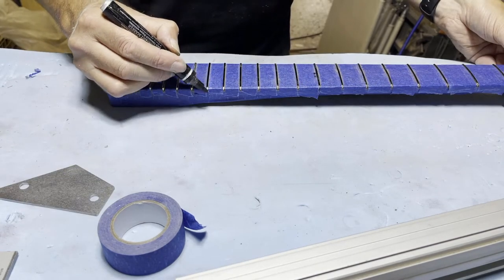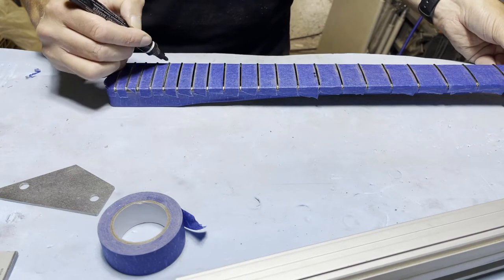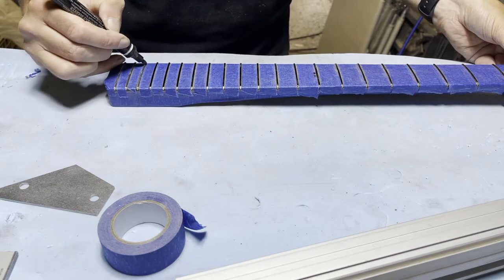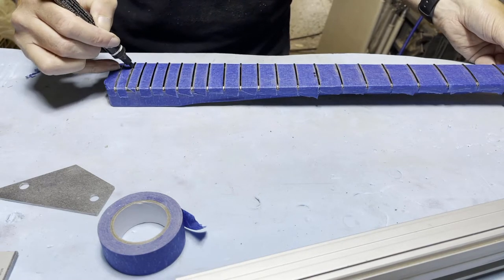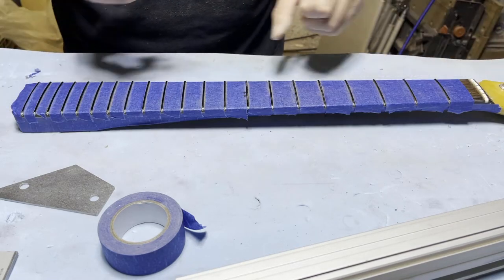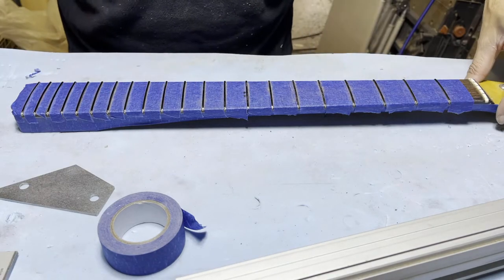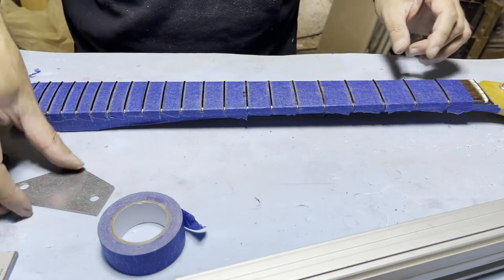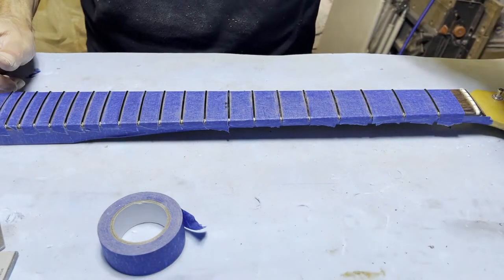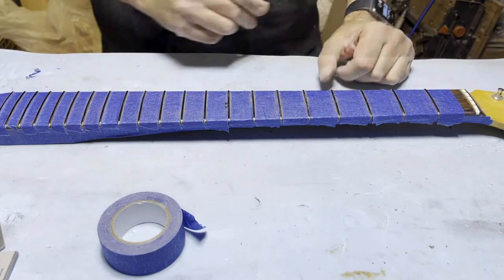Then we use a crowning file to put a crown back onto the top of the frets, and we do that by gradually making the size of this dark line smaller, so we get a very thin stripe of black across the top, and then we know that we've crowned each fret to roughly the same level.